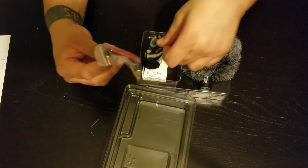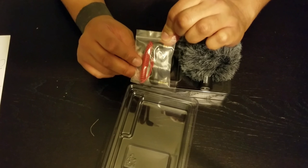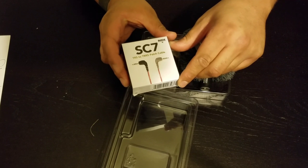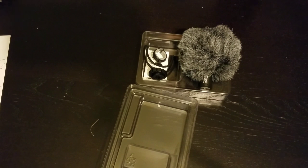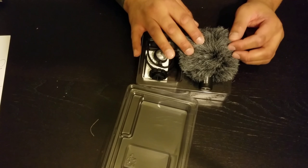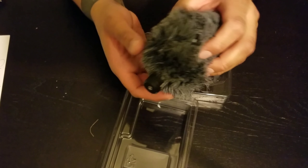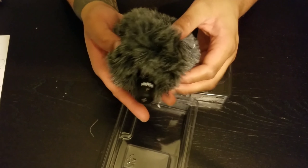Moving on. This is the wire. However, I don't believe this is going to be compatible with what I'm filming on, which is my Samsung S7. So I went out and played it safe and got the 3.5 millimeter wire that will be compatible with my Samsung device. Now, this nice soft furry thing is the windshield, and it's designed for filming outdoor use — especially in the wind, it will reduce that shh sound you get when there's a gust of wind or it's windy outside.